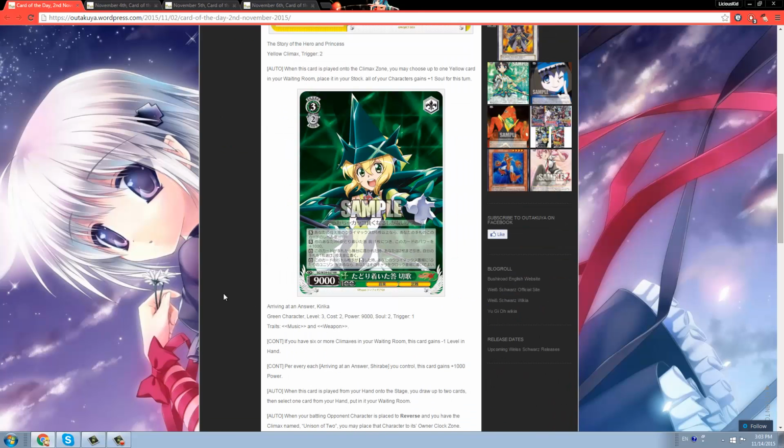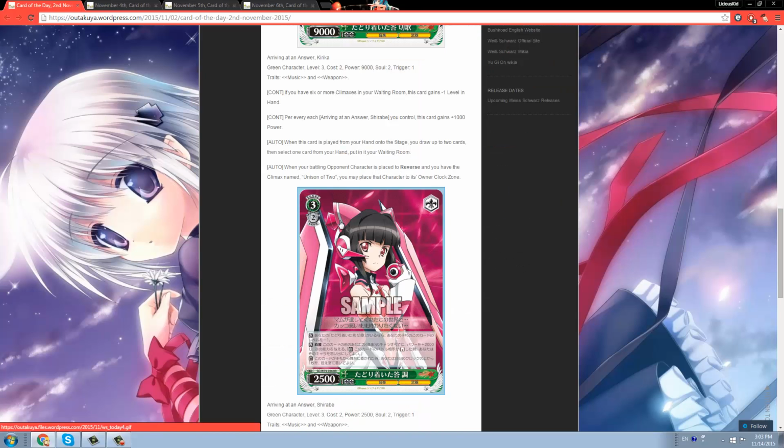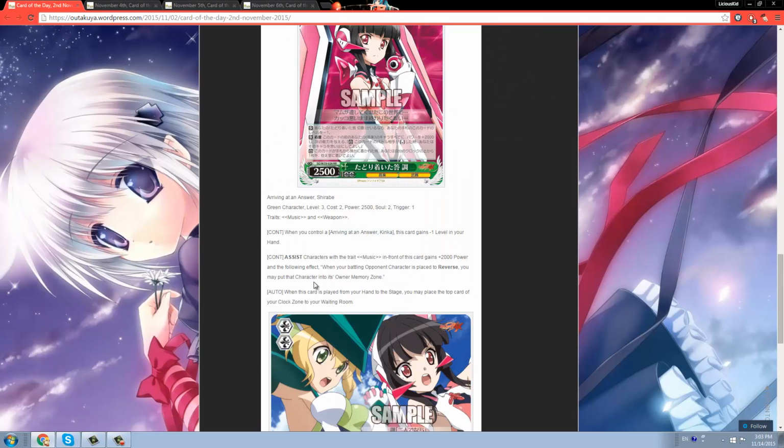Anyways, let's go on to Symphogear. Very exciting. 329k double R green, Arriving at an Answer Kirika. This one synergizes with this card, and of course, this card synergizes with this 2k1. So we'll go over everything first.